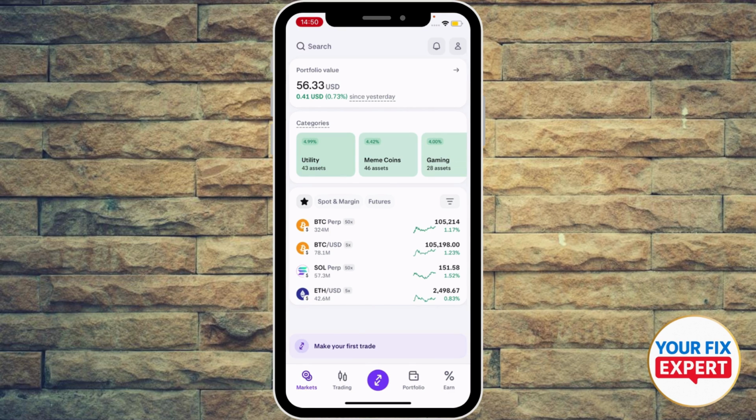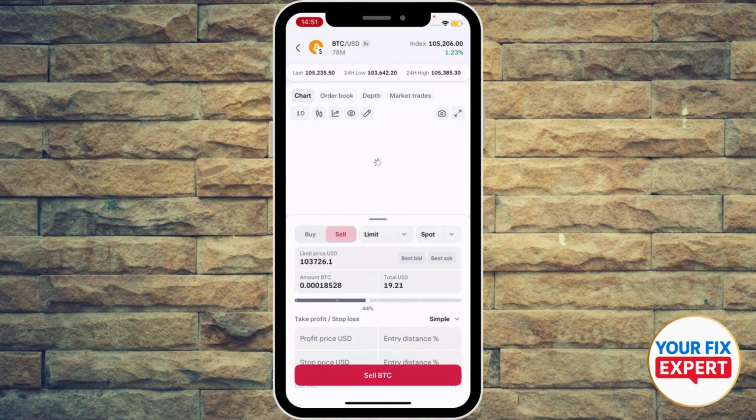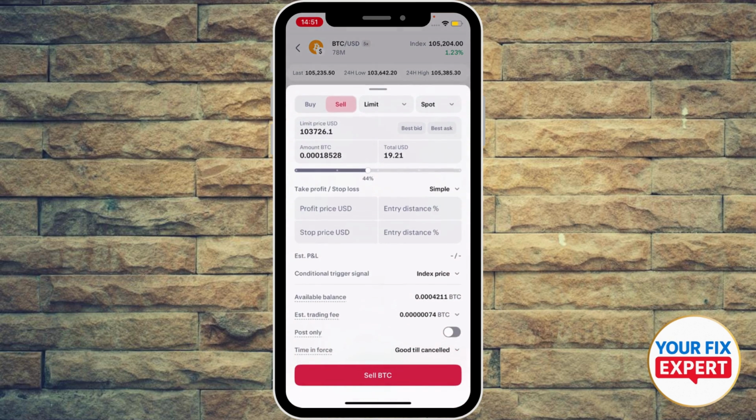So in order to set a SL and TP, you need to use the Kraken Pro app. So what I'm going to do is click here on your favorite chart, or the chart you're planning to execute. In my case, I'm using the chart at the bottom middle. I'm going to press it so I can just go straight up. And then I'm going to scroll a little bit down.